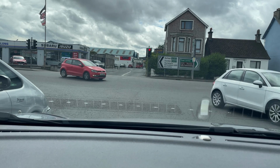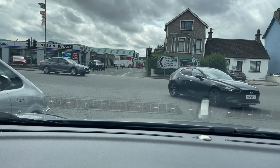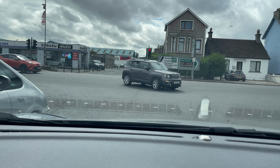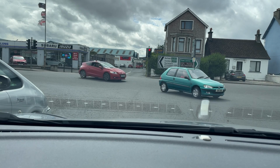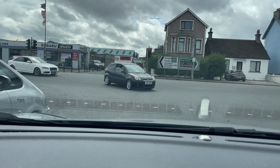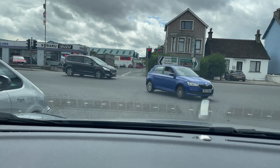So I'm at the front of the queue here, so I'm just checking all mirrors, checking for motorbikes, checking for bikes, checking into the new road as well. Is there any roadworks? Is it safe to proceed? Is there any build-up of traffic, etc.? Because remember, green is proceed if clear. It's not always a guaranteed go. Quite a busy junction here, so you could have maybe a junction going at a time, then the pedestrian crossing activated and stuff. So just stay alert.